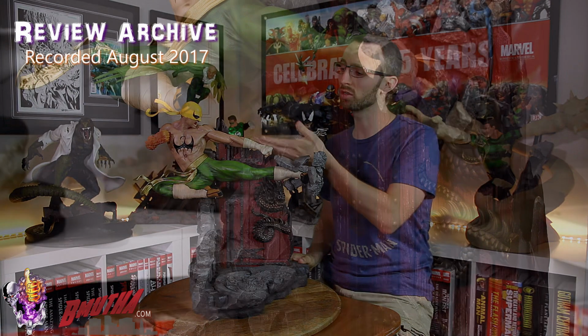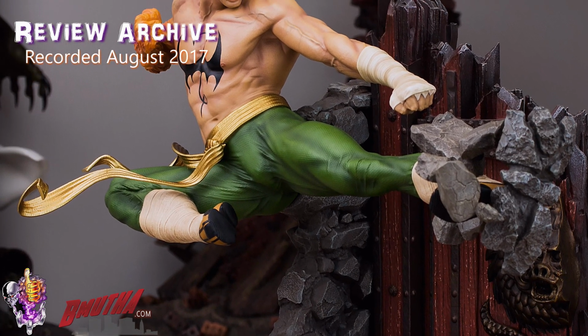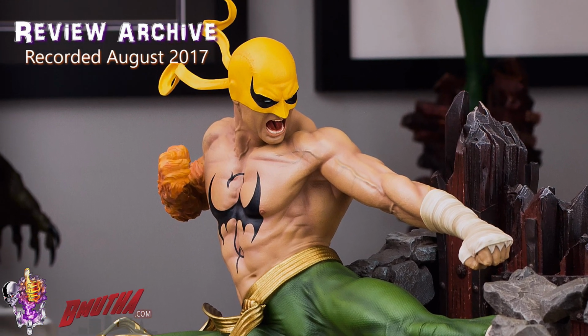Look at this shirtless option here, more of a modern take on the costume, and also looks a lot more powerful and strong, almost like full of anger as he bursts through this wall.